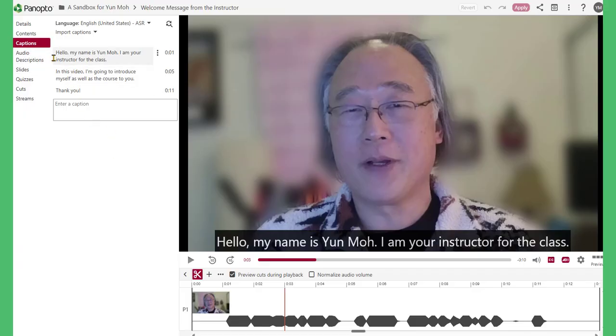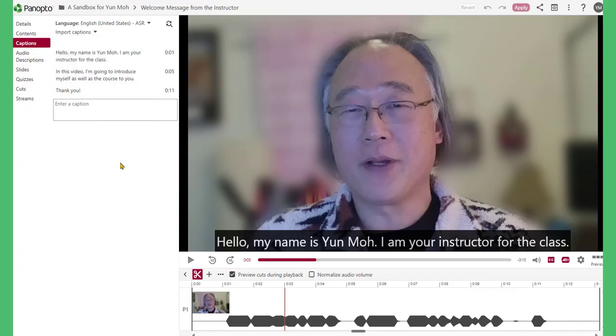So it is very easy. Go to the caption, assuming that you don't have anything here, then click on the drop-down menu, import caption, and then instead of saying replace with automatic caption, it will say import automatic caption. So click that, and then you'll get this.